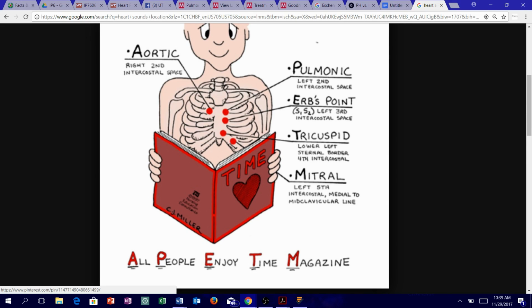Greater than 40 is preserved. So this is reduced. Stage 6, so we would give an ACE inhibitor, beta blocker, and diuretic. I'll do the heart sound. So she's on ACE. She's on a beta blocker. Stage 6 means they get a loop diuretic. She's on the statin, and that's the cholesterol.